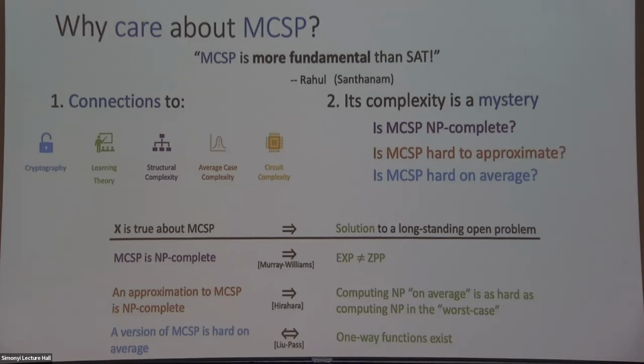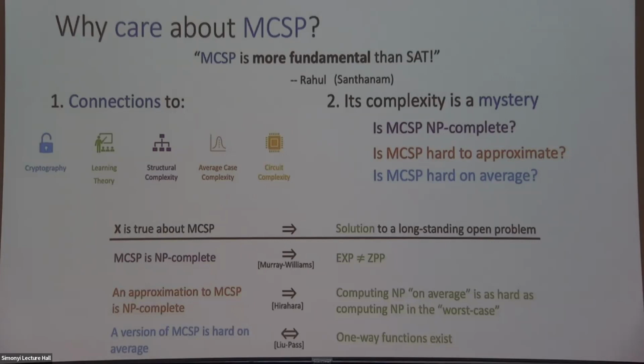Have you thought about the relationship to statistical zero knowledge? Oh, that's a great question. It turns out, and this is work I think by Allender and Das, that you can show that SZK reduces to MCSP. Also, all of these results you can prove versions of for the minimum formula size problem, with weaker parameters or something. But this SZK hardness result is interesting in that it doesn't seem to also work for the minimum formula size problem.